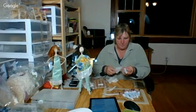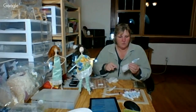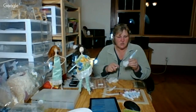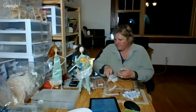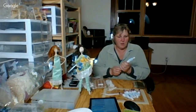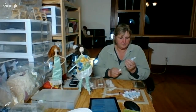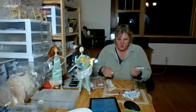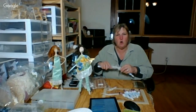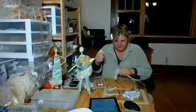So I kind of twist it on my stuffing fork. The stuffing fork has like a little prong, like the end of a snake's tongue. I don't know if all snakes have that, but some of them do. And so it catches the fiber and it pushes them in. And I have two sizes. This is a smaller one. This is a bigger one. Same thought, that the tongs pick up the fabric, or the stuffing. There we go. And these ornaments, if I remember right from this Christmas, really work well if I stuff them tight. And they're small enough so you can do that. You know, they won't look overstuffed or like fat little nutcrackers, which would be kind of funny too.